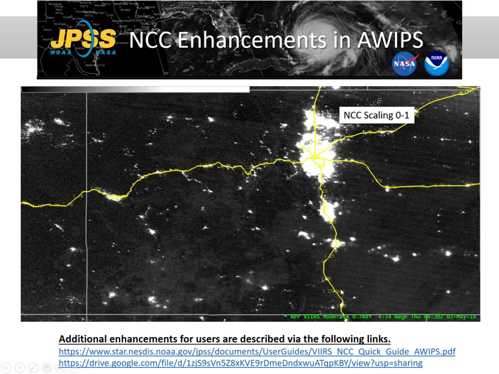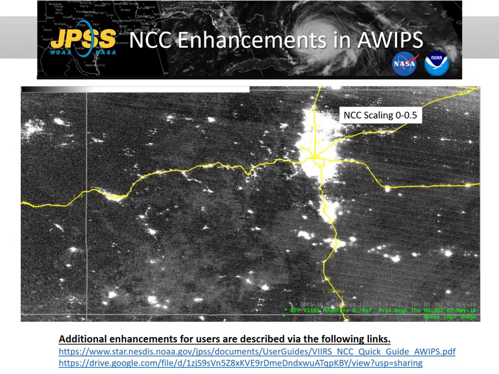But here's just an example, or here's a few examples. Here's the first one, over the state of Colorado, and as I'm toggling back and forth, I'm utilizing the default 0 to 1 scale, where over the state of Colorado you can't really see, you see some areas of cloud cover within the state. However, if you utilize the 0 to 0.5 scale, those features can be brought out.